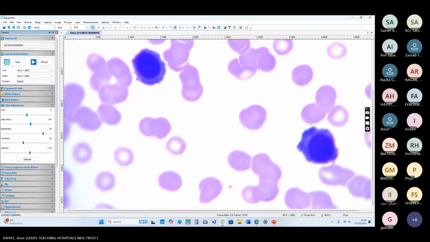Yes, sir. Very clear. Such cases do appear in the FRCPath exam, so be ready for such cases as well. And if you are working in a tertiary center and you have a myeloma patient, then you must see a spillover multiple myeloma. Or ask your lab, they would have such a blood film as well.